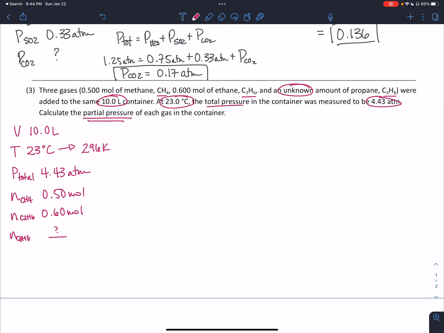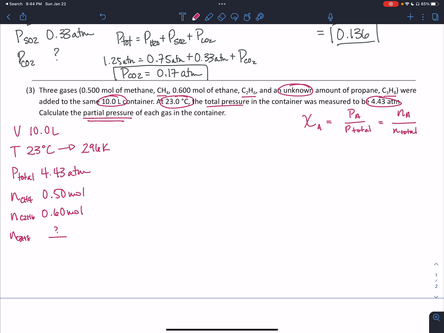So if we think about partial pressure, we know that we can look at it in terms of the mole fraction. So the mole fraction of anything, I'm just going to use an A here for generalization, is equal to its partial pressure divided by the total pressure within the container. We know the total pressure, and the partial pressure of A we can't really get to as is, but that mole fraction could also be written as the moles of A divided by the total moles.